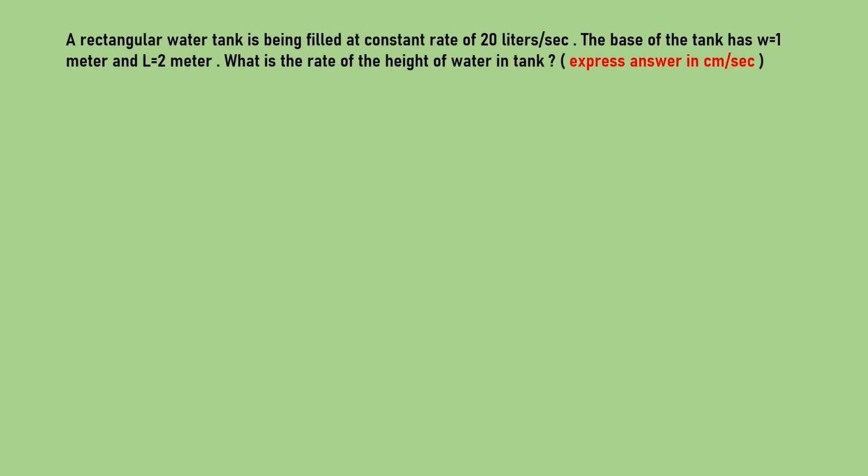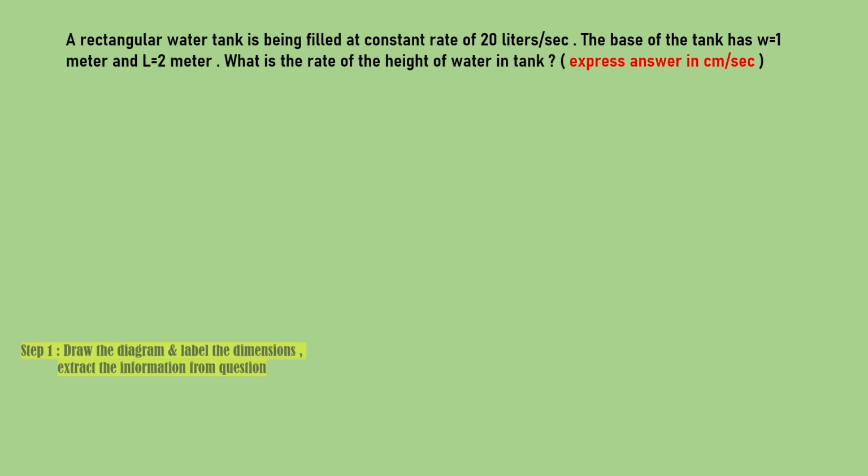Look at the question. A rectangular water tank is being filled at a constant rate of 20 liters per second. The base of the tank has a width of 1 meter and a length of 2 meters. What is the rate of change of the height of water in the tank? Here are 4 steps to solve a related rate question.